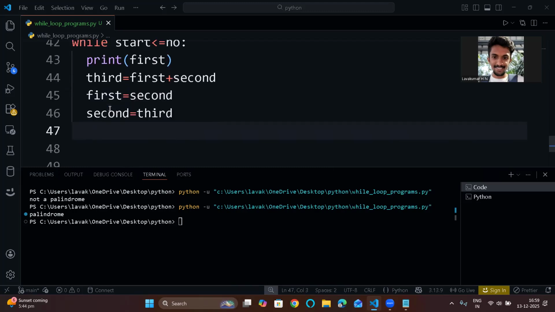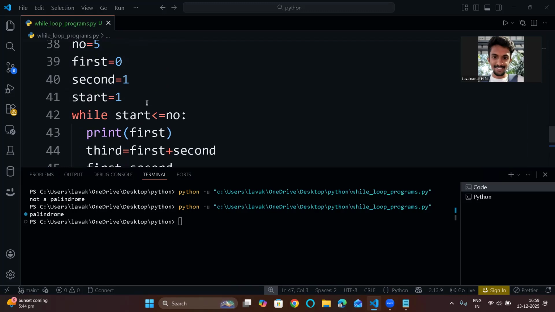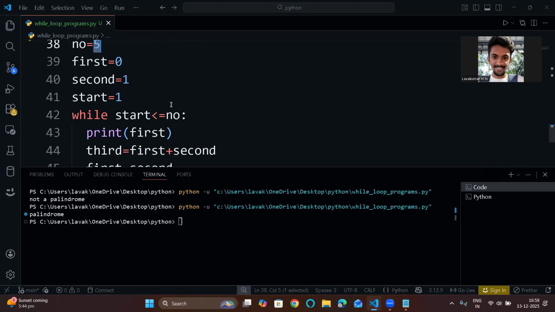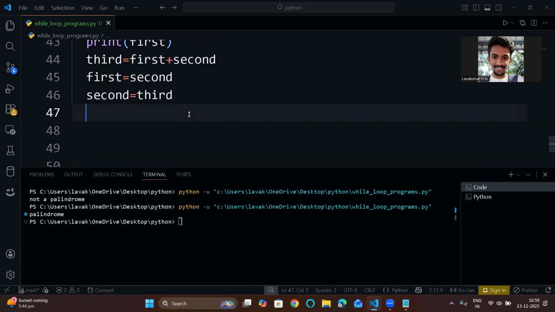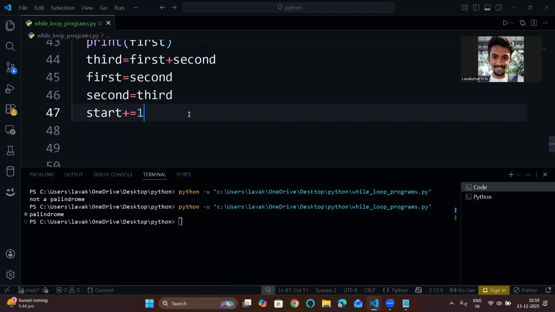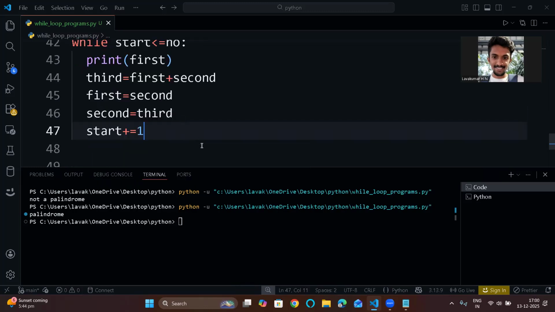Now you increment that. You have to make sure of this in every iteration. So basically I need 5 iterations only. To have these 5 iterations, I'm starting with 1. So 1 to 5 iterations. If it goes beyond that, then I don't want to continue my series. Basically, I am doing till 5. So I will start with 1, I will end at 5. For that, you need to have an exit condition, so start plus equal to 1. So the one iteration is over. Now move on to the next iteration.